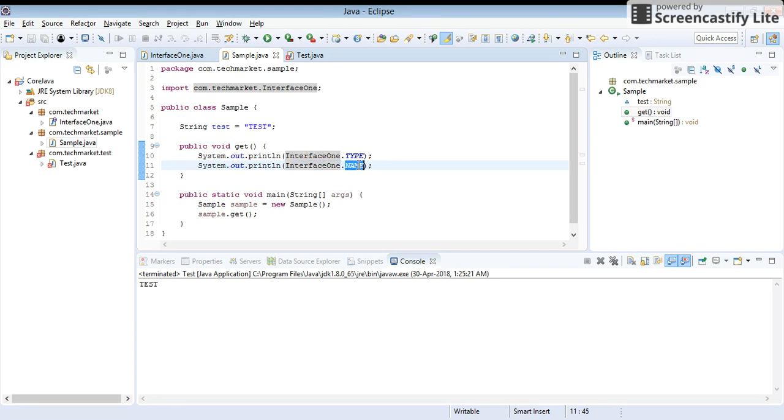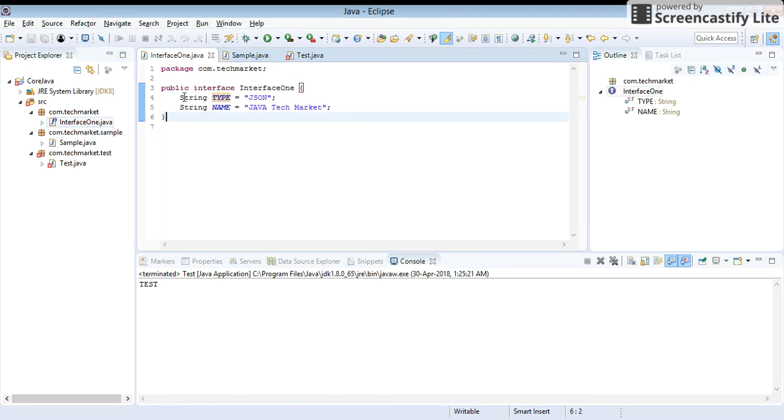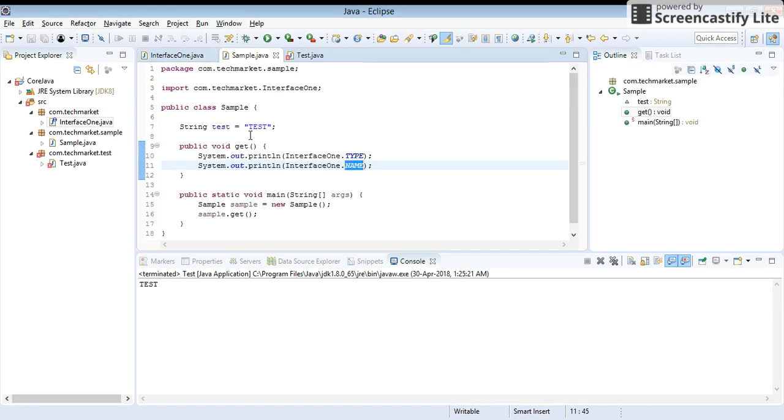Now when it comes to interface one type and interface one name, here I have declared an interface with two constants. I didn't specify any modifier, such as public. So how is it getting accessed in the Sample class in another package? Interesting question.